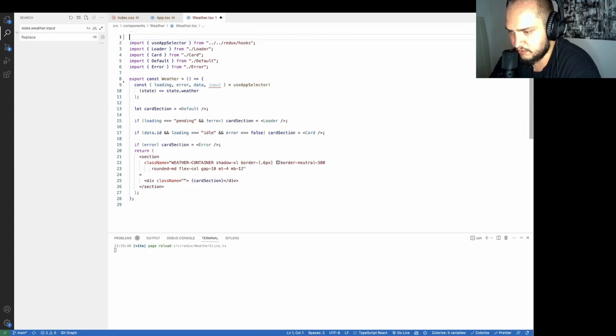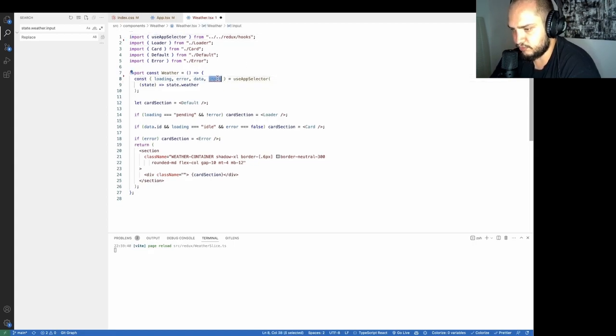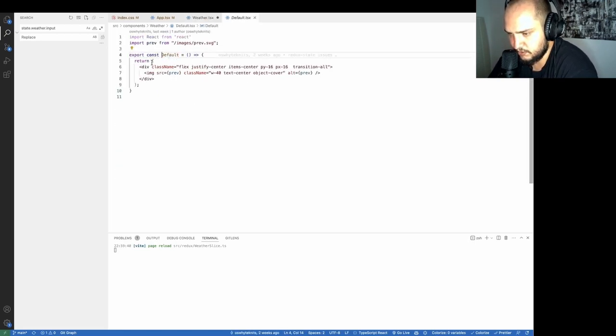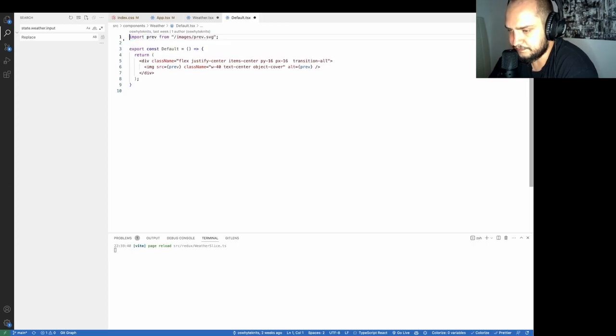React 18 does not require to have React as import. Input is not being used. Remove. Okay. Let card section is default. So your default is div class blah blah blah, and we don't need it here too. It's not bad if you have it. You just don't need it anymore. I also had the habit of writing this React, but in React 18 it's not required. Okay, it's just the default color.